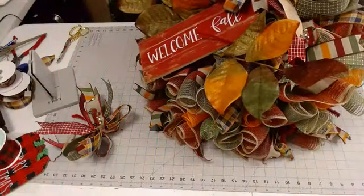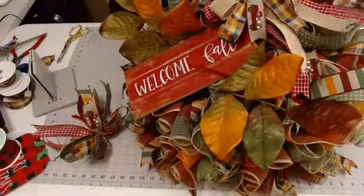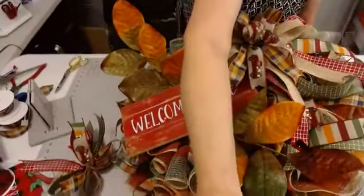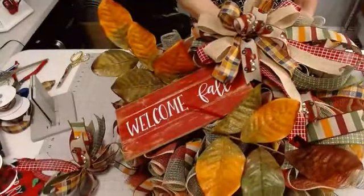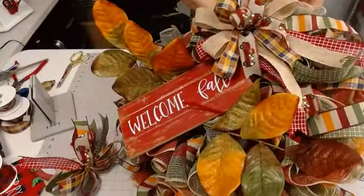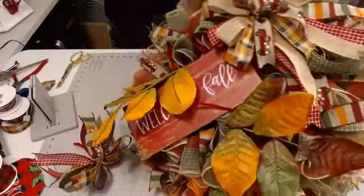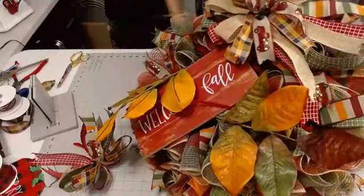You can't see the entire wreath, Connie. Let's see. Let me see if I can pull it up a little bit. Can you see it a little bit better? I know it's tough. I got a little tiny window here. But I will definitely show you more again when I get a few things attached. I'll back off and let you guys look at it again.